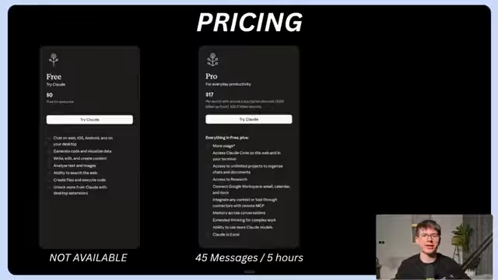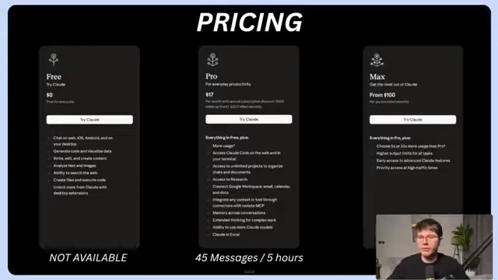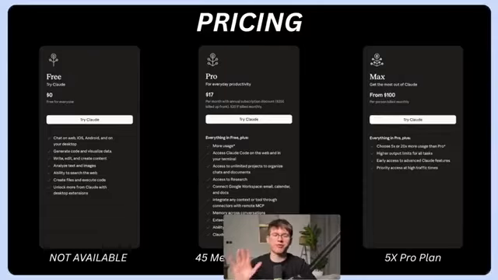And this is the best tier that I can give beginners starting out, unless you're creating some really complex applications or you have a lot of automations running in your business. And then we have the Max plan. So let me put myself here. And the Max plan gives you 5x of the usage of the Pro plan, which would be about 225 messages for 5 hours, and you will pay around $100 a month.